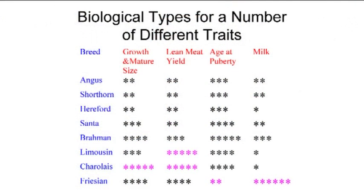Tell us about breed differences and why they are important. Between-breed differences exist for most traits of economic importance in the beef industry, so any well-designed crossbreeding program will take advantage of them. For some traits where we don't observe a big advantage from hybrid vigour — such as carcass traits — between-breed differences are in fact more important. The USDA has had researchers investigating between-breed differences for decades, and the table on screen demonstrates the relative ranking of breeds for some of the more important traits in the beef industry.